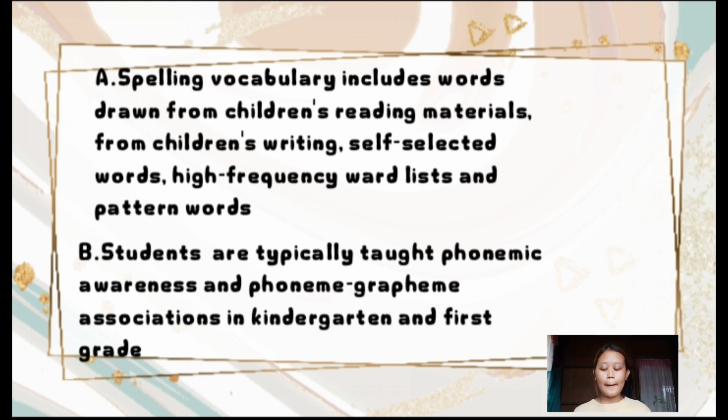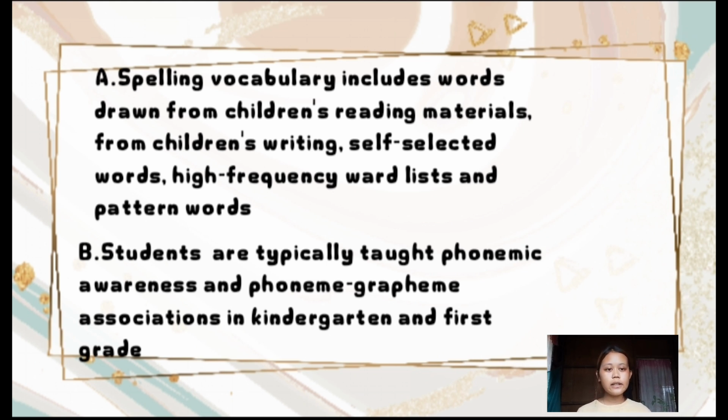Letter B, students are typically taught phonemic awareness and phoneme-grapheme associations in kindergarten and first grade. So I know that the last reporter already discussed phonemic awareness and phoneme-grapheme. So, again, everyone, what is phonemic awareness? Oh, okay, thank you, very good. Phonemic awareness is the ability to hear, identify, and manipulate individual sounds in spoken words.